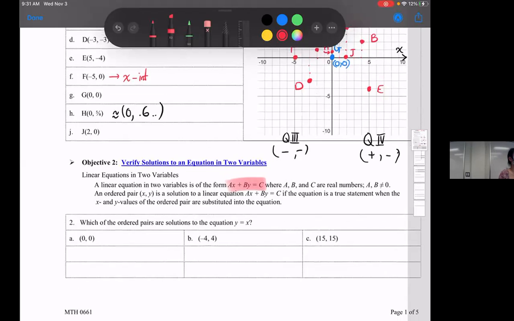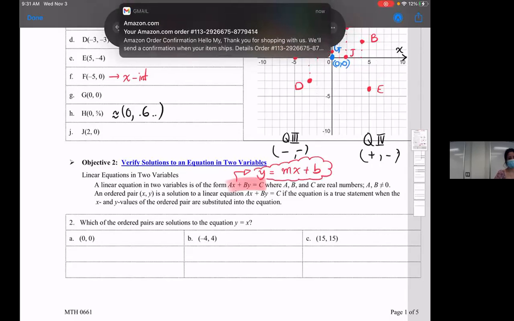Well, the simplest one would be constant, which is a number. So I have ax plus by equals c. From this equation, you can solve for y equals mx plus b. You don't have to know it now. I'm just saying this beforehand. You might learn this in the next lecture, but right now, just an FYI.